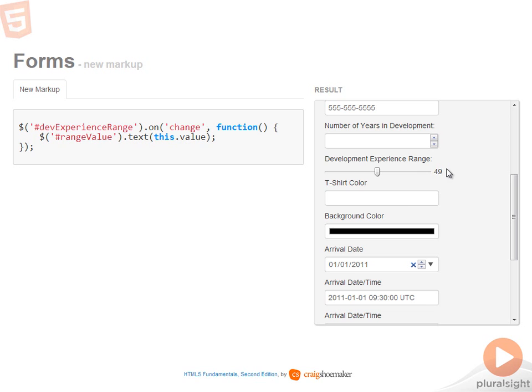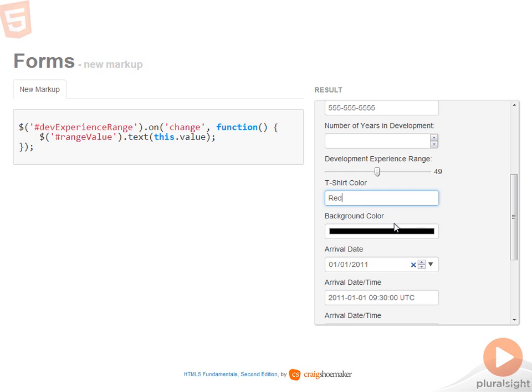Now, the next item is data list. You can see that right here, I have a standard input type equals text. And so I can type a color into here, and it's fully free for me to add whatever I want. But since this has the data list associated with it, if I click on that element again, now I get this nice drop down that has some suggested items that I can click on. So I can save the user some typing a little bit by adding a data list to that input element. And again, when we revisit the code, I'll show you how to associate these two together.